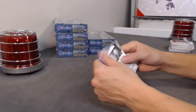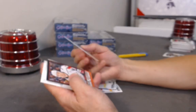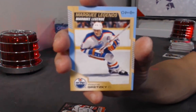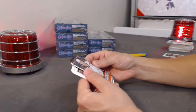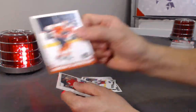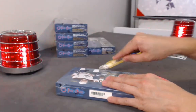Okay, maybe that works. Have to add a slip. Oh, nice. Oh, there's blue border. Nice looking card, too. Wayne Gretzky, blue border. Marquee legend, blue border. John Carlson, out of 100, black border. Lindblom. Oscar Lindblom, retro.